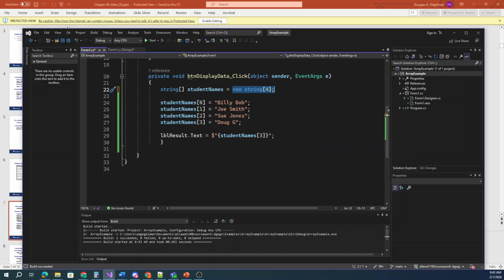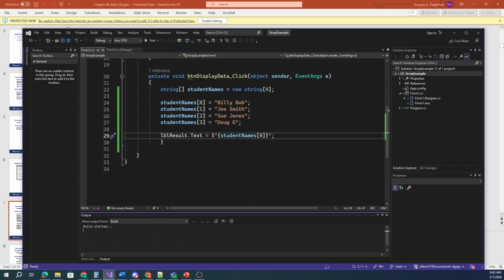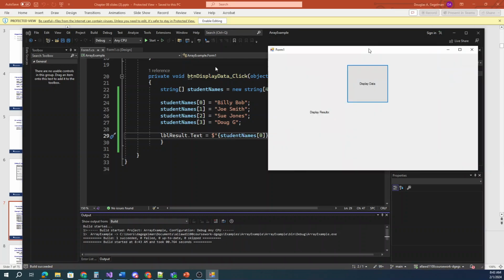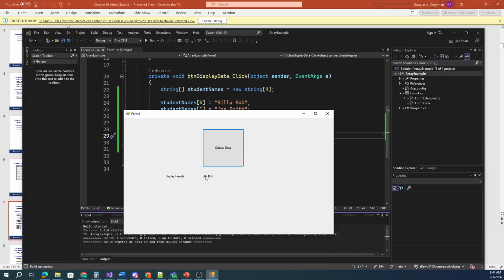Yeah. So like I said, if I put 0 in here, I put it in the wrong place earlier. If I put the 0 in there, I should get Billy Bob back as my name. So yeah, Billy Bob.